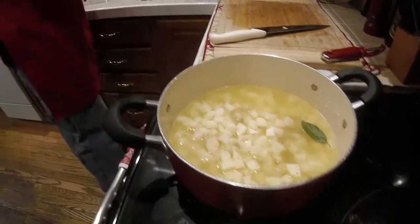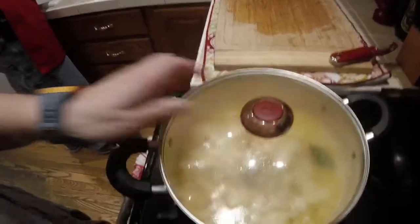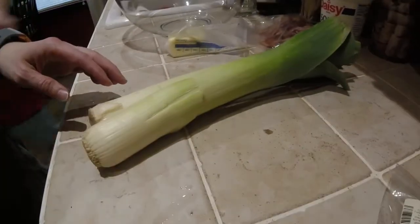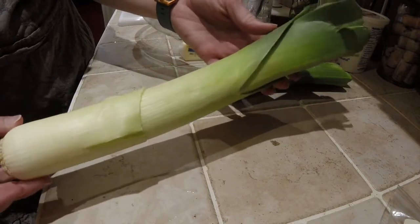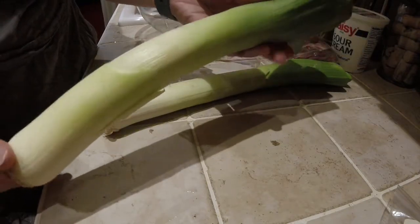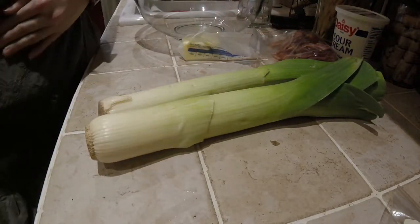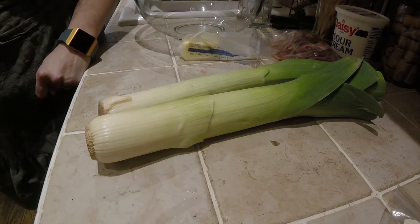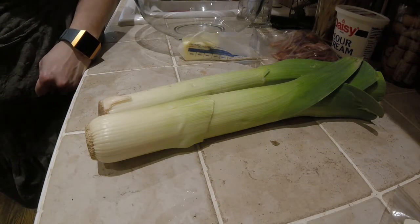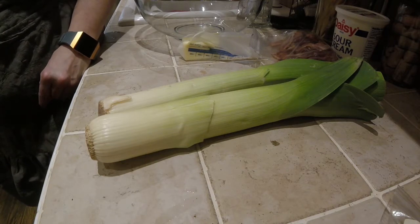All right, so we got our potatoes on. They're on high, waiting for them to boil. We're going to put a lid over just to hurry that along a little. Next up, we have our friend, the leeks, part of the onion family. If you're not familiar with it, it's a very, very light onion. Just a helpful tip on the potatoes, you want to do those first because they take the longest time and it builds your stock. So do your potatoes first and then move on to your leeks.